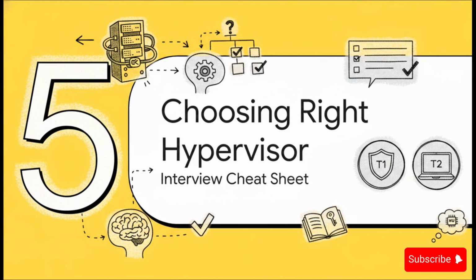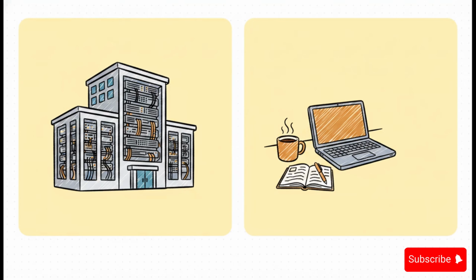All right, final section, Section 5, choosing the right hypervisor, the interview cheat sheet. Let's move on and see how this builds into real-world applications. Because of its raw performance and that strict security we just talked about, Type 1 is the undisputed king of enterprise data centers. When major cloud providers are building out their back-end servers, they rely entirely on bare metal. But if you're a student just wanting to test out a new Linux distribution on your laptop, well, the ease and simplicity of a Type 2 hosted setup is exactly what you need.